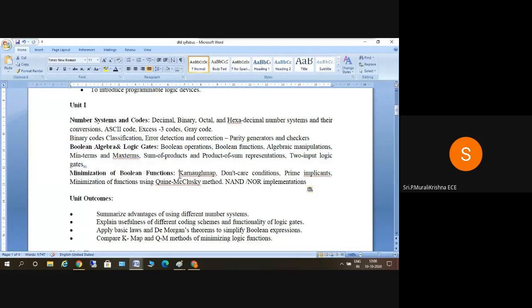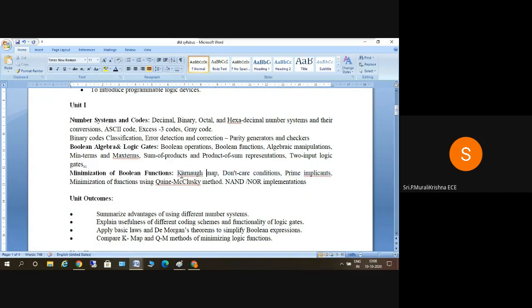So next we'll go for the next part. All the simplifications we are seeing now will not follow any specific method, but we'll be going for the map method, where the simplifications are made quite easy. Simplifications are made quite effective and quite simple, and it will follow some standard protocols. So we'll be having the map method, where all these three come under the map method.